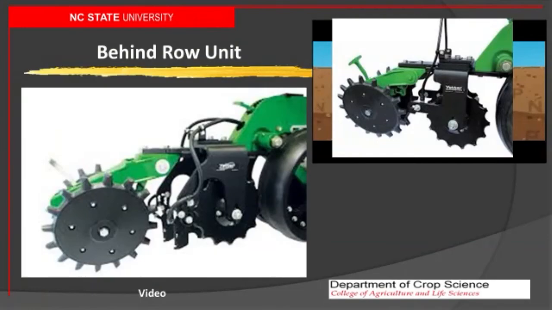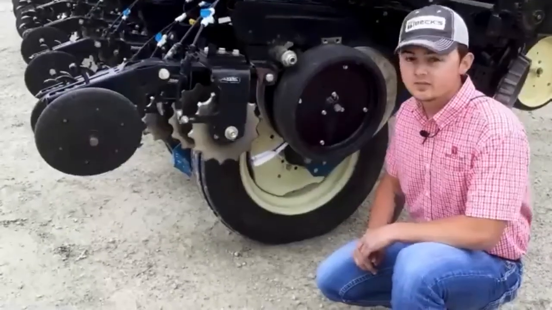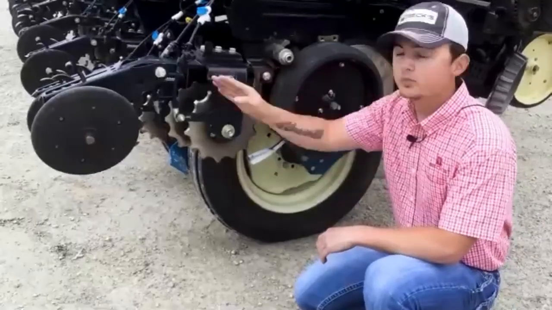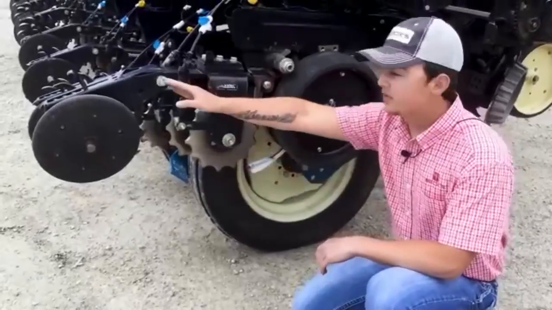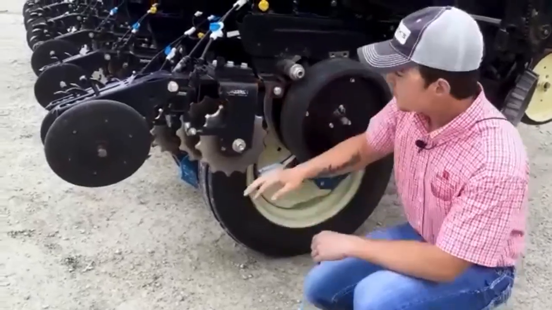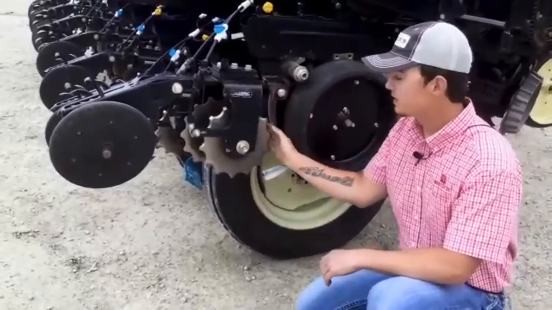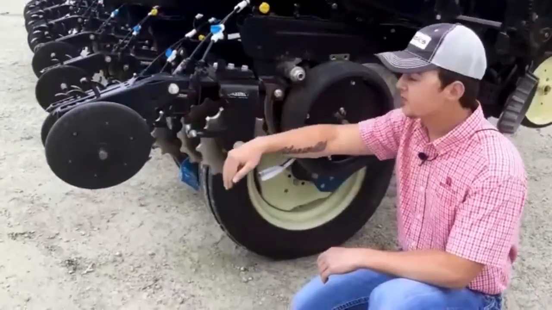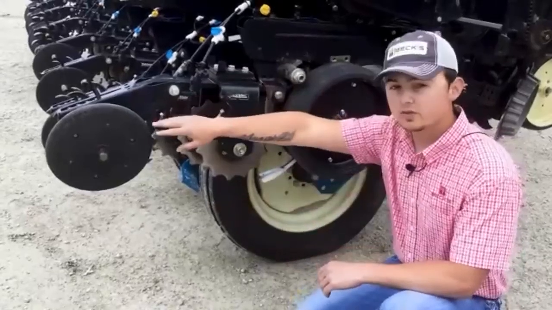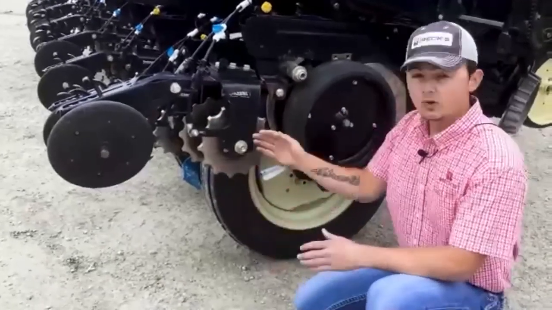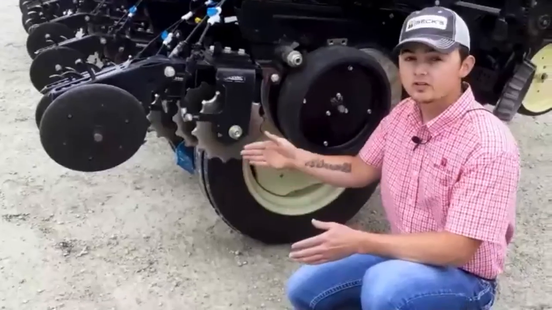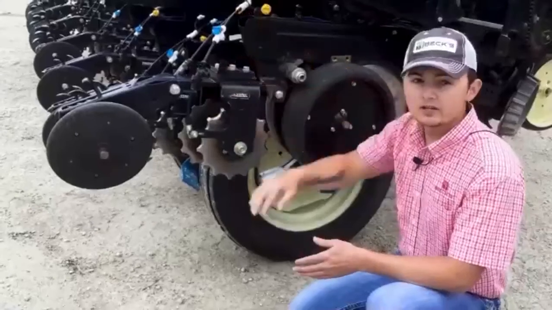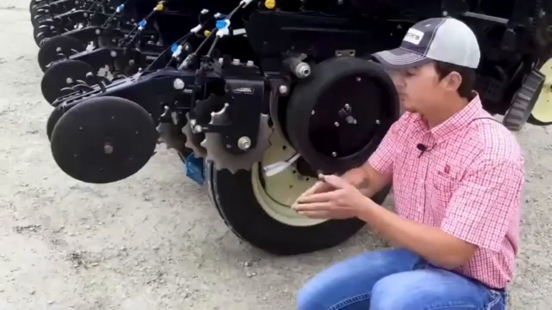Now, this is the old unit. Here we have the Yetter 2968 model. This model mounts right behind your gauge wheels where your old closing wheel tail mounted. Your closing wheel tail is mounted directly behind this system. With this system, you utilize a 2 Coulter system with 3 different depth settings. Right here, we have high pressure injectors to inject the fertilizer solution into the soil, with your closing wheels able to close that trench right behind them. In order to make this a true 2 by 2 versus 2 by 2 by 2 study, we have a valve here and orifices that we can shut off and change in order to make that scenario equal through each side.